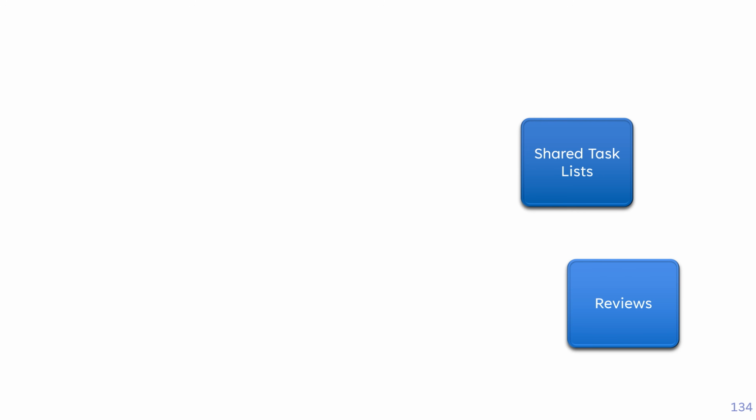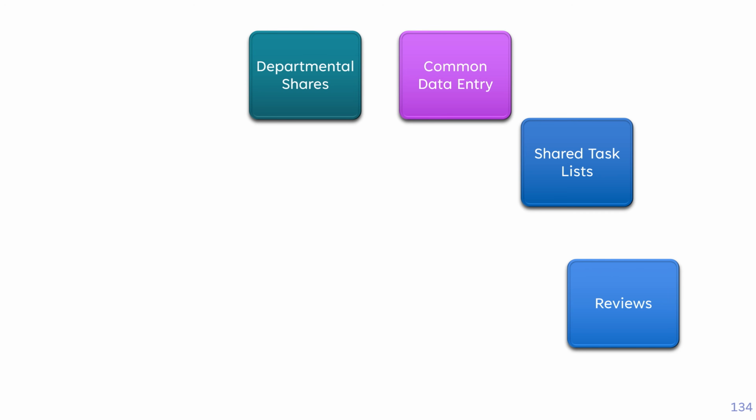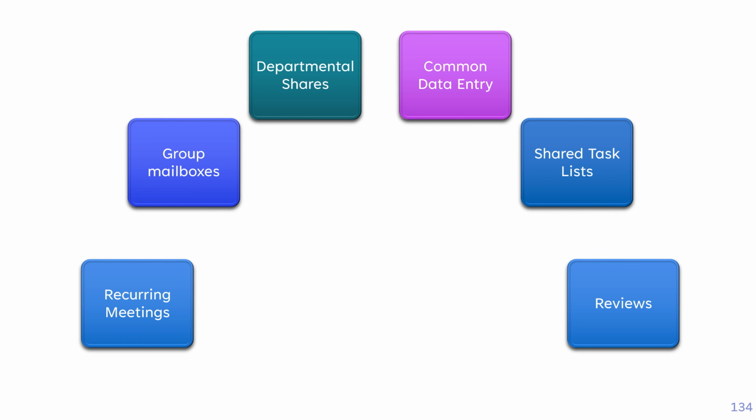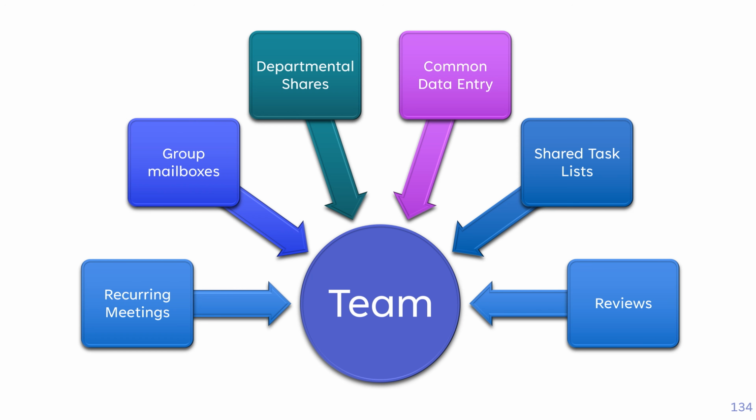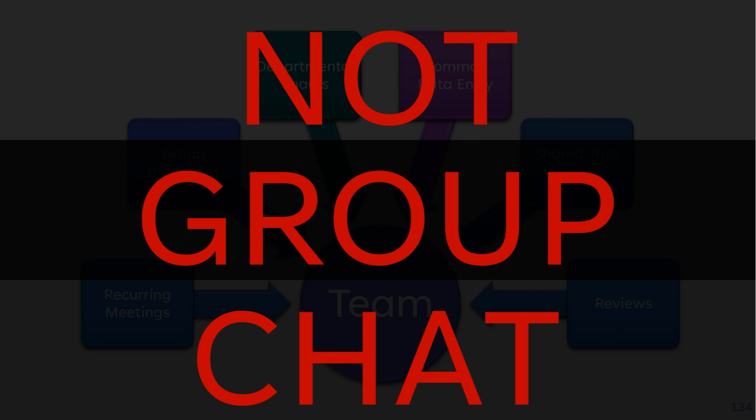So what are the scenarios? Well, any kind of review. It's repetitive. Same people are involved, lot of discussion, action points. You get the idea. So these are the scenarios where creating a team will dramatically increase people's efficiency, significantly reduce the email workload and increase clarity. Less effort, more impact. Do not do this on group chat because chat is designed for short-term coordination. These are long-term things. It gets confusing after a time.